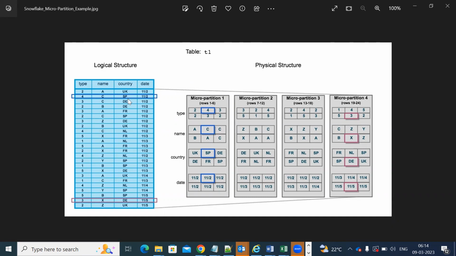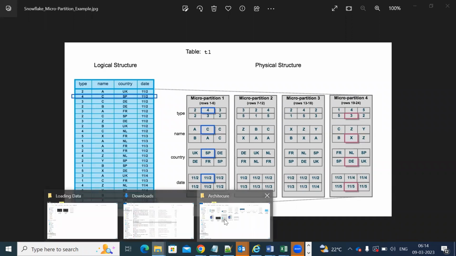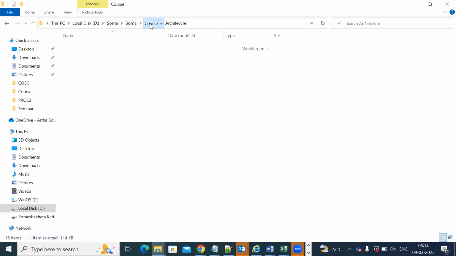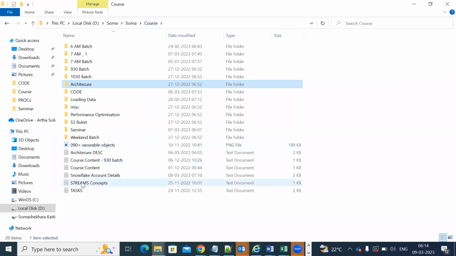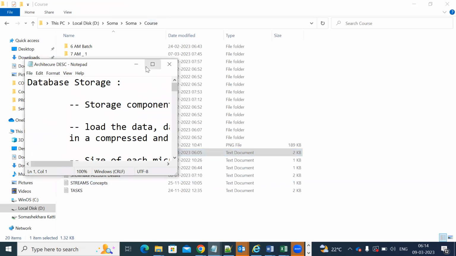If your data is 1 GB, then the 1 GB of data will fit into 2 micro partitions. So based on that, the data will be split into multiple micro partitions.